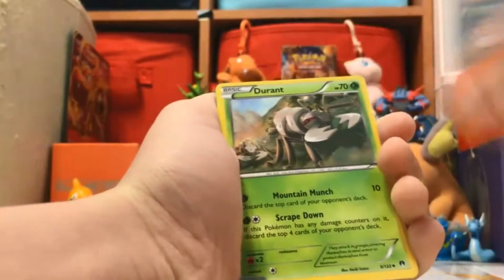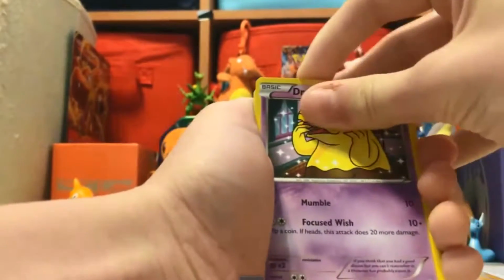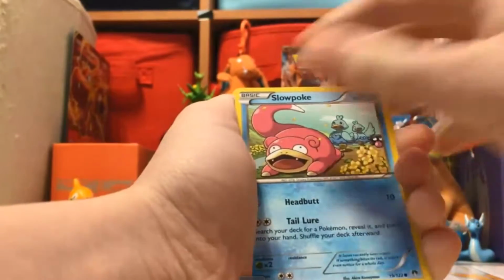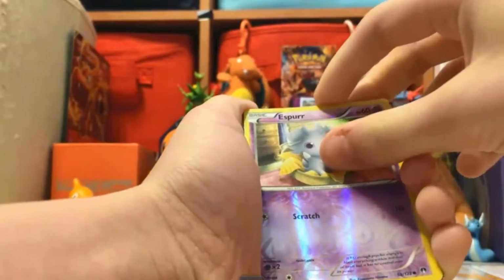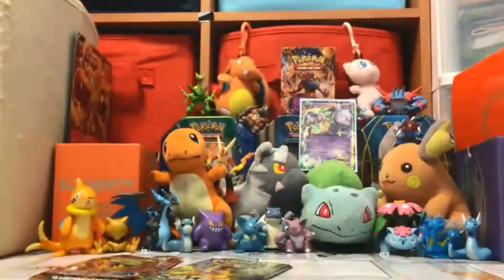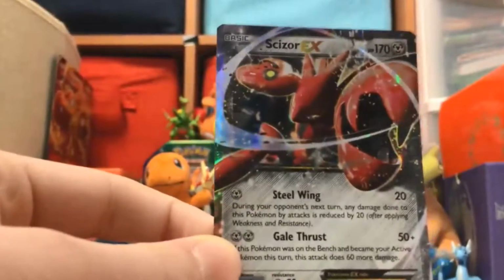Electivire. Durant. Drowzee. Heck, he looks like he's on drugs or something. Psyduck. Phantump. Slowpoke. Shinx. Reverse Holo Espurr. Scizor EX, boy! Don't come to me with Scizor EX, boy. That is nice. Okay, well, now we know that they're not weighed.